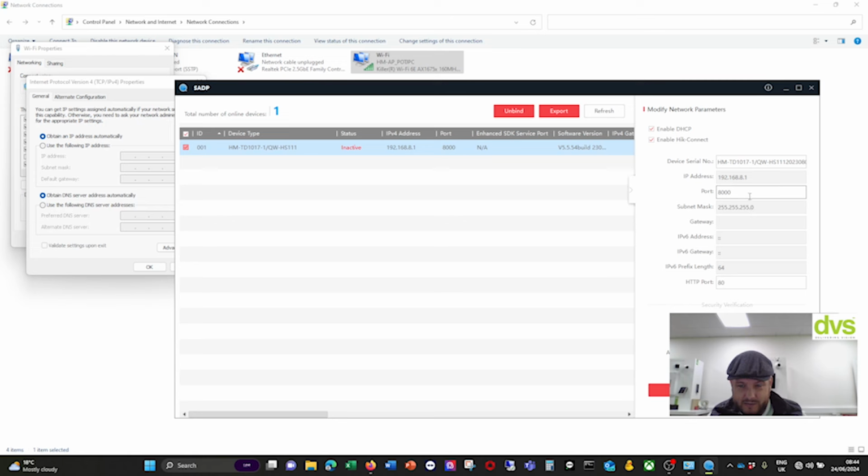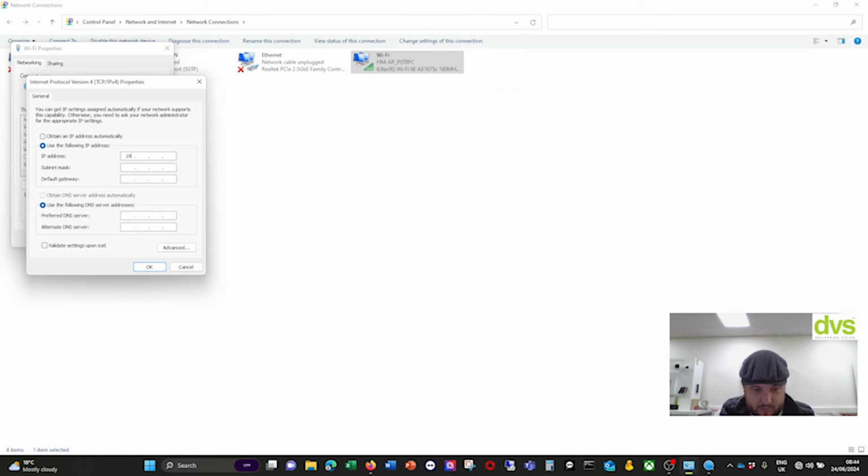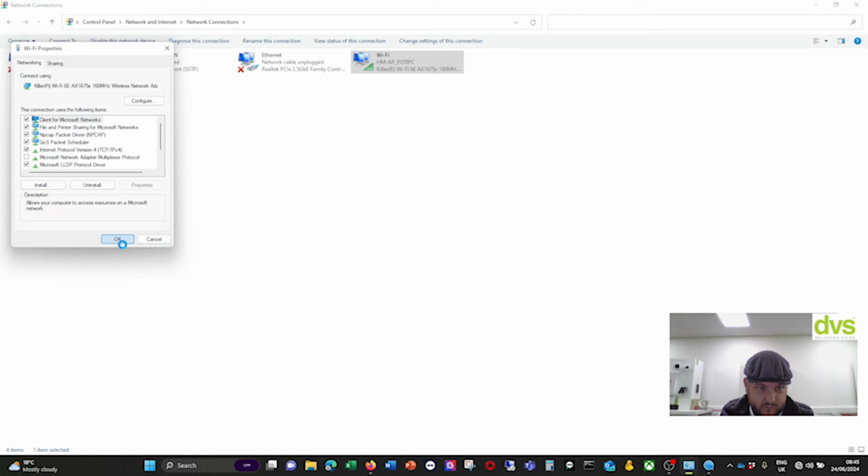I want to set this as a static IP address for a minute. Saying that, I could either set it as a static IP address or just do this. So let's do this. Okay, so if I set it as 192.168.8.2, wait for that to take.